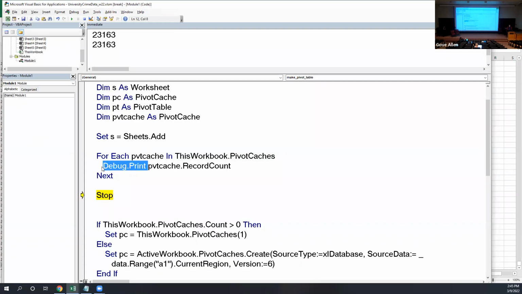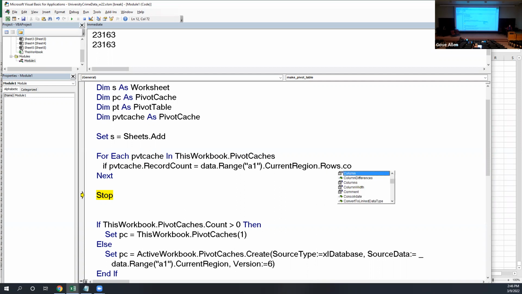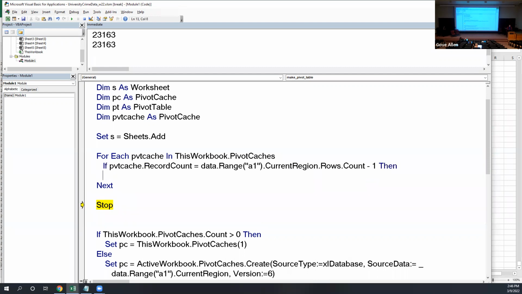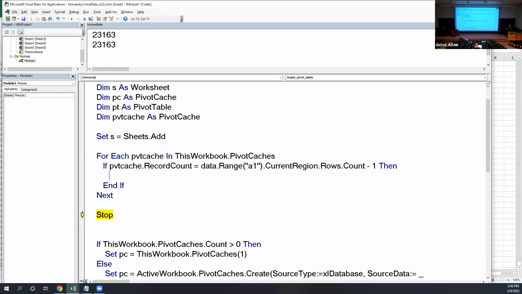So we're going to say if that is equal to the current region from that set dot rows dot count minus 1, then we're going to set our pivot cache equal to that control variable.